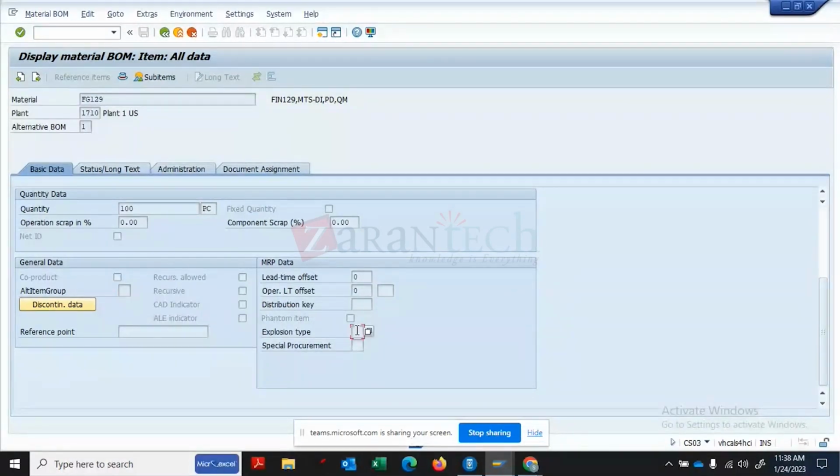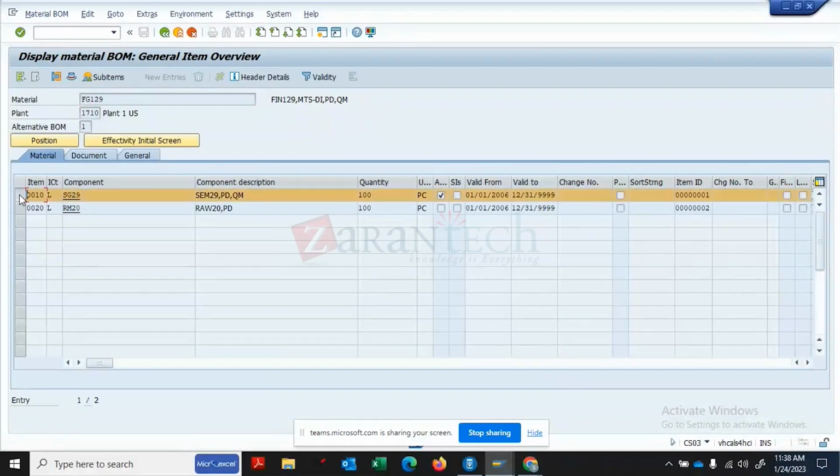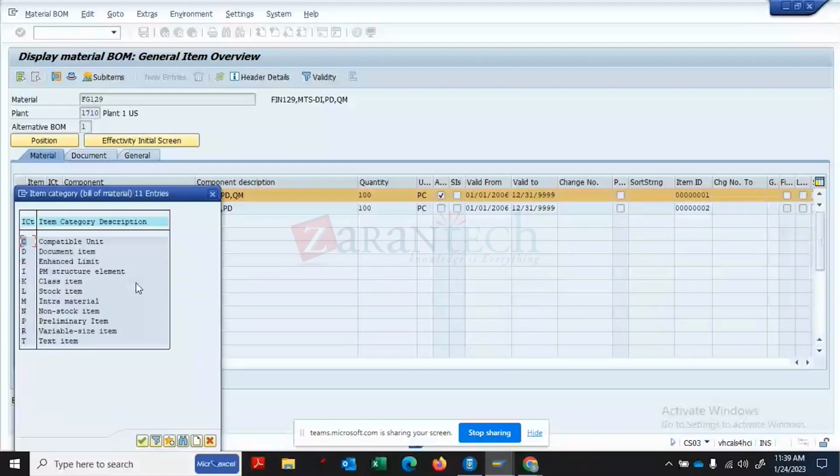In the BOM, if it is a phantom item, suppose this SFG is a phantom item, then the first thing in the material master is to set a planning strategy like phantom assembly planning, that is 59. And here, item category, I think it will be 50, and a special procurement key will be there. In that case, it will be treated as a phantom item.